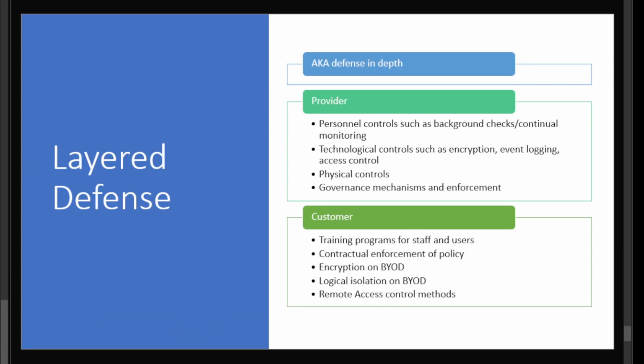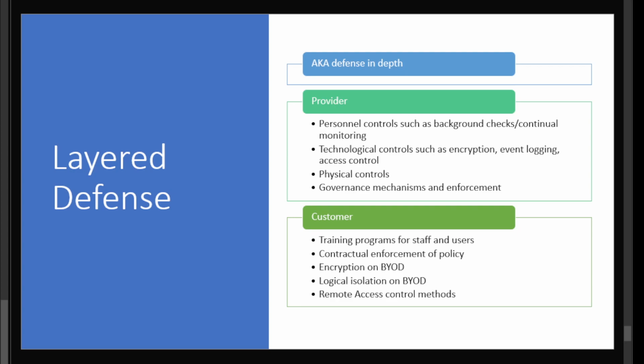Layered defense in depth. This is a concept that you'll go over in Security Plus and all that good stuff. An important concept overall for cybersecurity. For the provider, personnel controls such as background checks and continual monitoring, we talked about that, prevent that insider attack. Technological controls such as encryption, event logging, and access control. These are going to ensure that data at rest and data in transit is secure. Event logging ensures that you can catch things pretty quickly. If you do have some kind of anomaly where someone tried to access, or you can even see when people did try to perform an Nmap scan or all these other things, probing the network, and attempt to harden it against what they're trying to do.